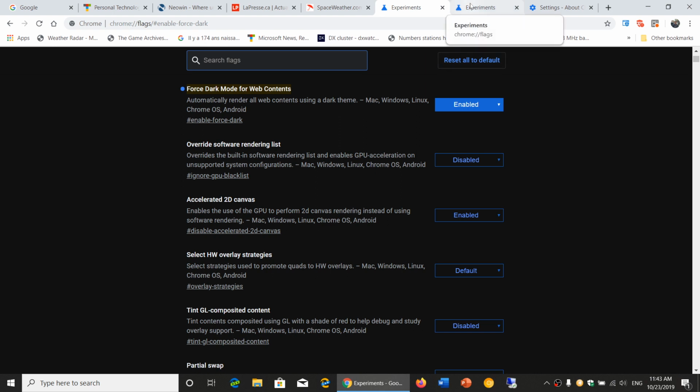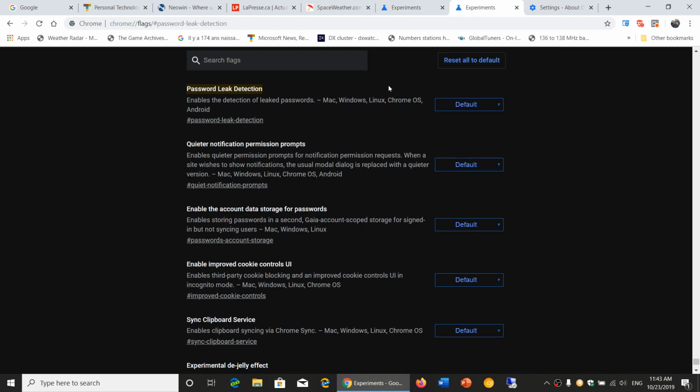Another experimental feature is password leak detection. This will tell you if one of your passwords has been leaked somewhere, which means, of course, bad guys know the password. Maybe it's better to change it. It's off by default, but you can enable it, and this will actually help you learn a little more about what is leaked or not, so you'll stay safe if you have a password that's been leaked. If there's an alert, well, it's cool because you can just go and change that password everywhere and know that you're probably going to be safe again. So it's a great feature. It's off by default. I don't know why. It should be turned on because I think this is great.